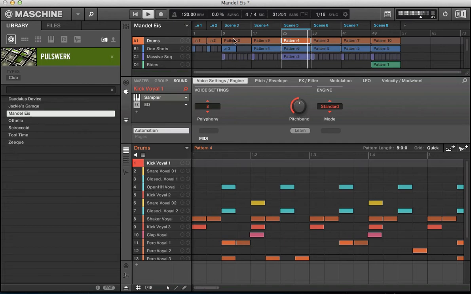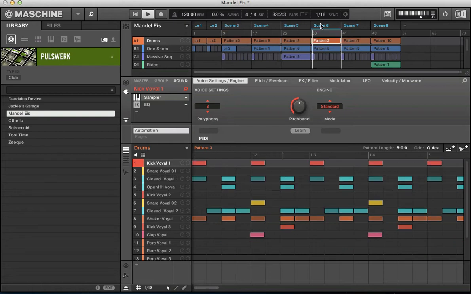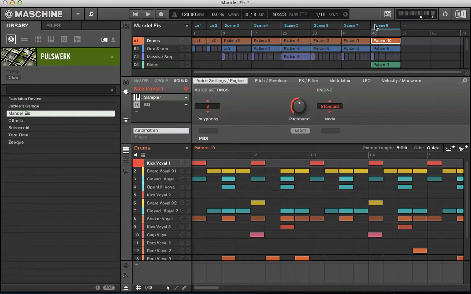We can also do this on the software, just hit the scene and it flicks to the scene in focus. It starts playing that back almost straight away, and that's because we've got it set to sync and 16th notes. So it basically means once we change the scene that is playing currently, as soon as we change it, it's going to switch to that scene at the end of the first 16th note in which we've selected a different scene to play back. So 16th notes are obviously a very short amount of time and set to sync, so it's going to do it at the end of a beat, so we're going to get a nice transition between that.